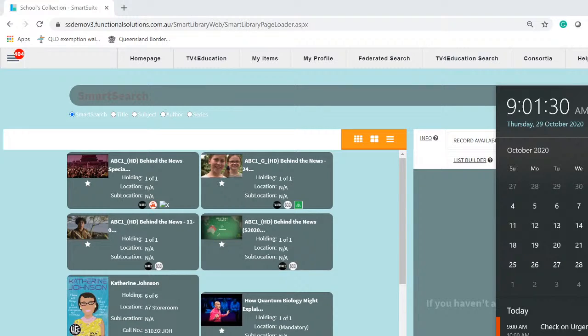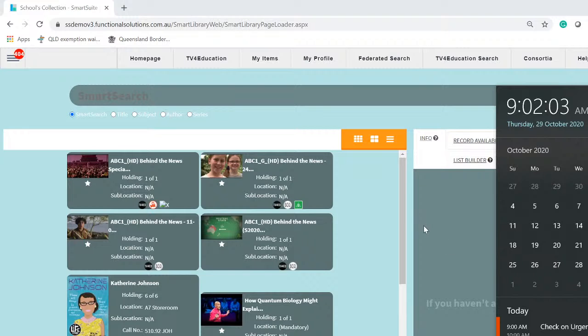Hello everyone. Today we are going to deal with authority files, and more specifically, what is the point of authority files and how do I go about updating them, and why do I have to update authority files, and are they necessary? Are they relevant? What's the point of an authority file?